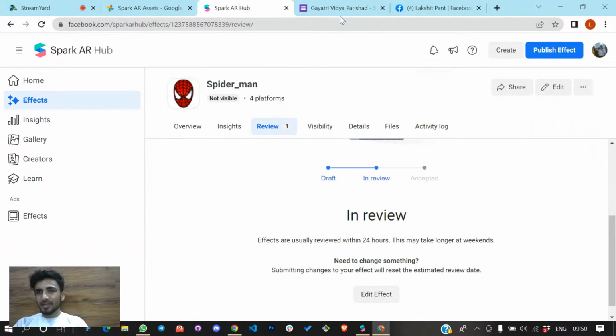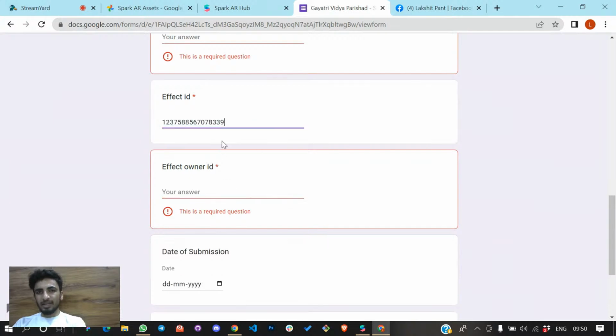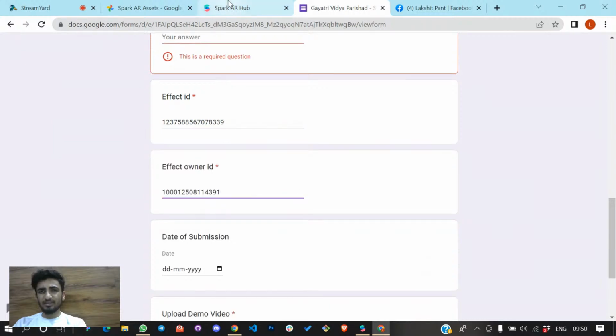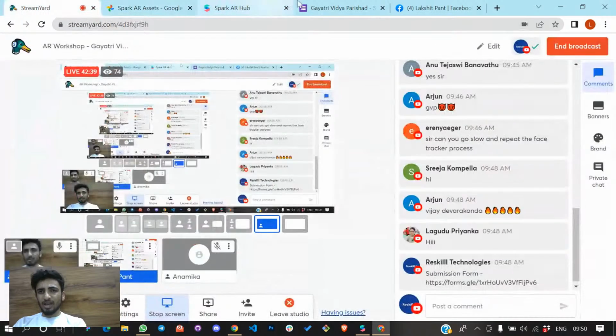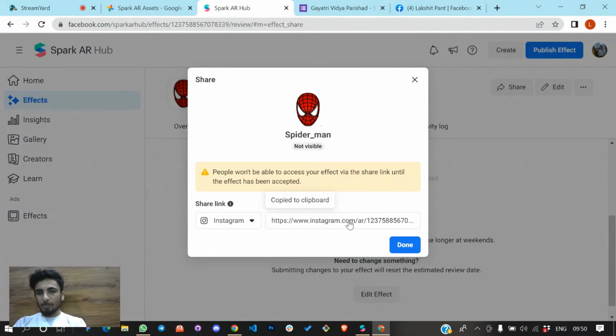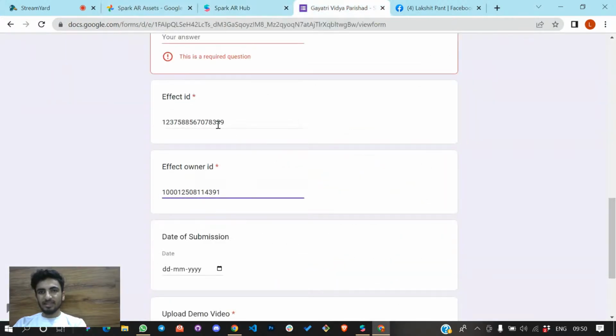If you click on copy effect ID, paste it like this. It will be a number. Similarly, copy owner ID and paste it like this. And for the last one, the effect URL, there is an option called share. Click on the share option, copy this link, click on done, and paste it like this.